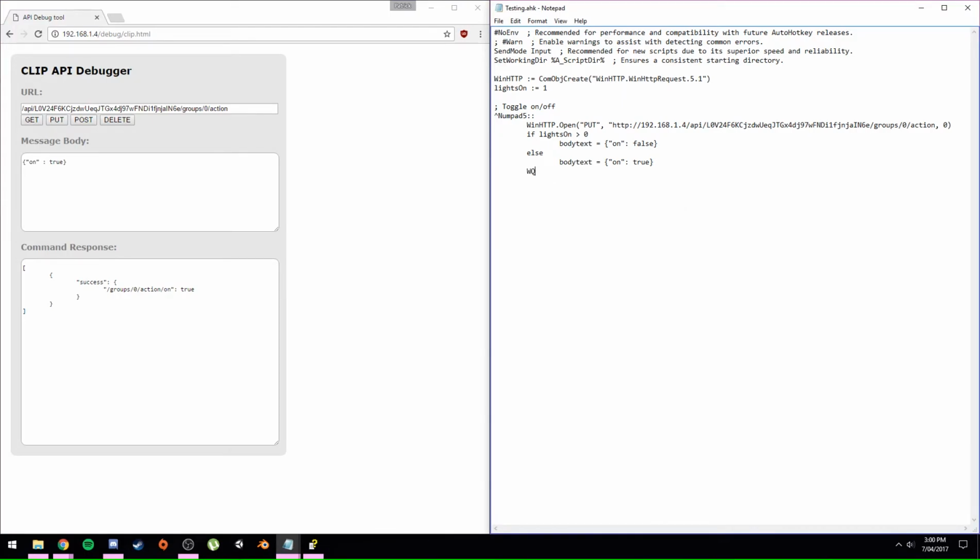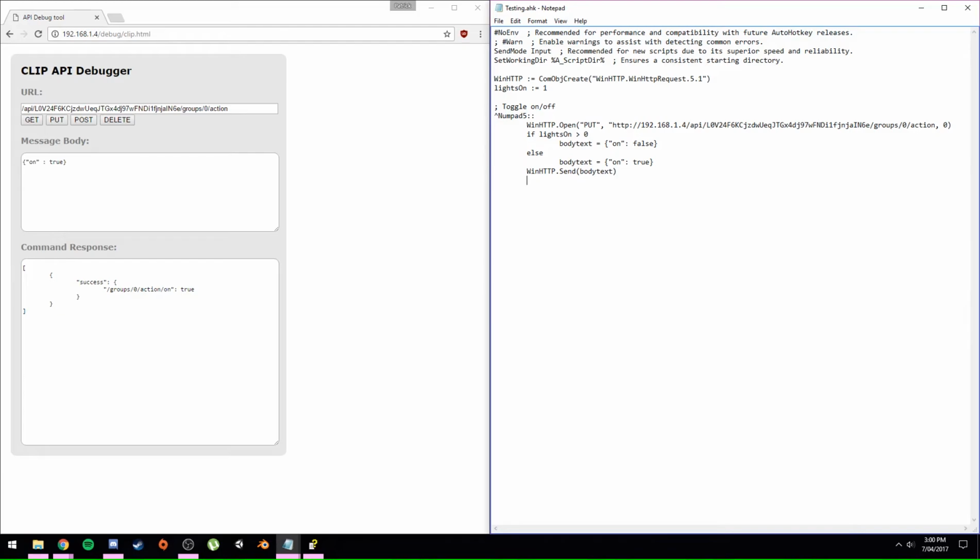So now we have to send this command to our Hue bridge. So we type in the winHTTP dot Send, and then in brackets bodyText. Oh, hello, someone's honking at me. bodyText. And obviously if this is consistent and something else, it'll just send that, and it sends that string into the body text area.